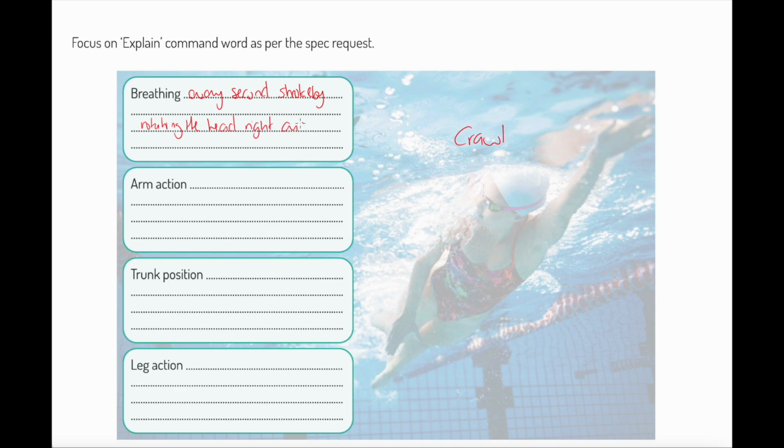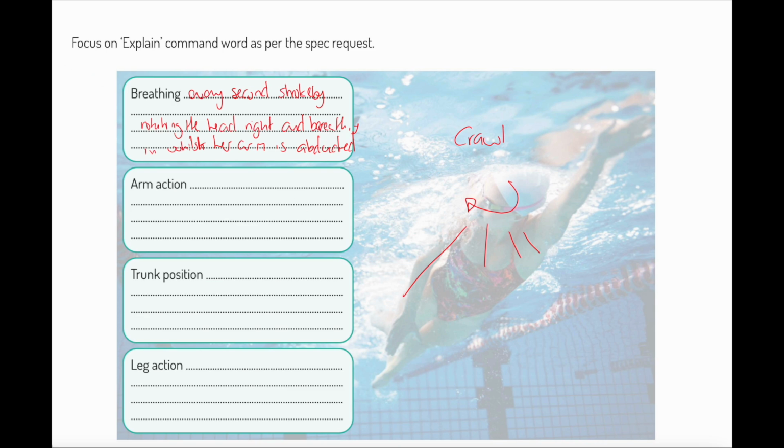and breathing in whilst her arm is abducted. So I just want to make sure you understand what I've written there. Basically, every second stroke, she turns her head in that direction, and she breathes in when her arm is back in that position on her right-hand side. By the way, what I didn't write there is her breathing out. Her breathing out is quite probably into the water. Different swimmers do it in different ways.